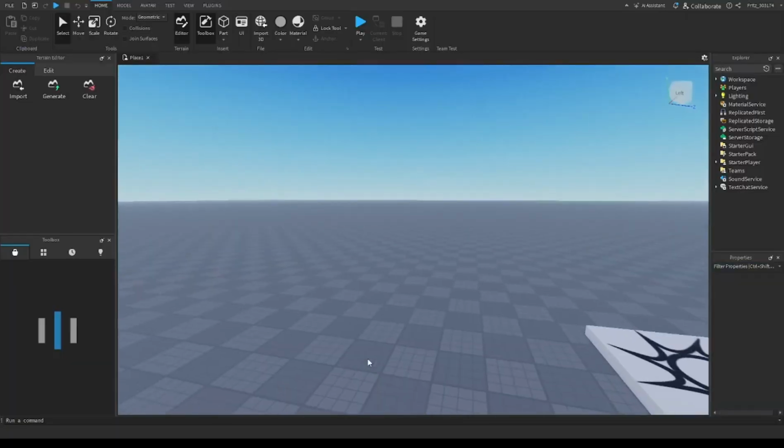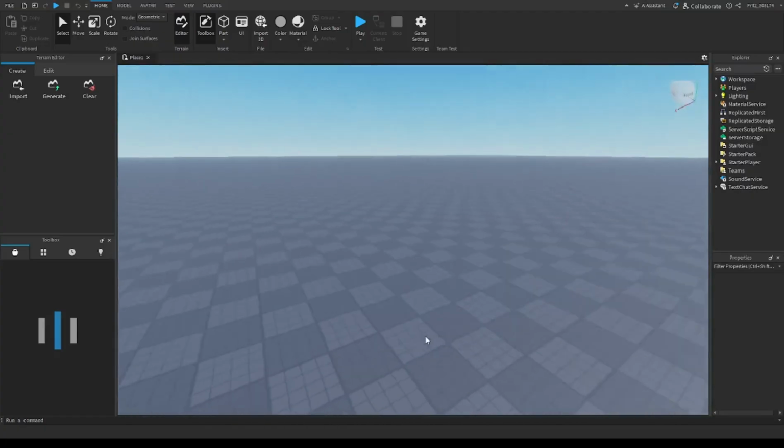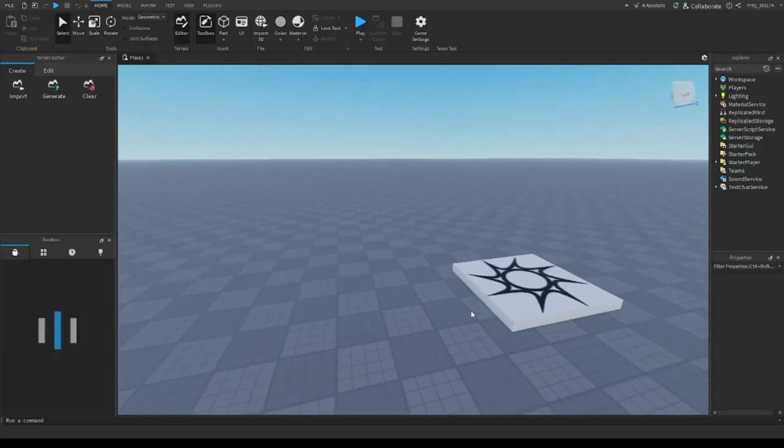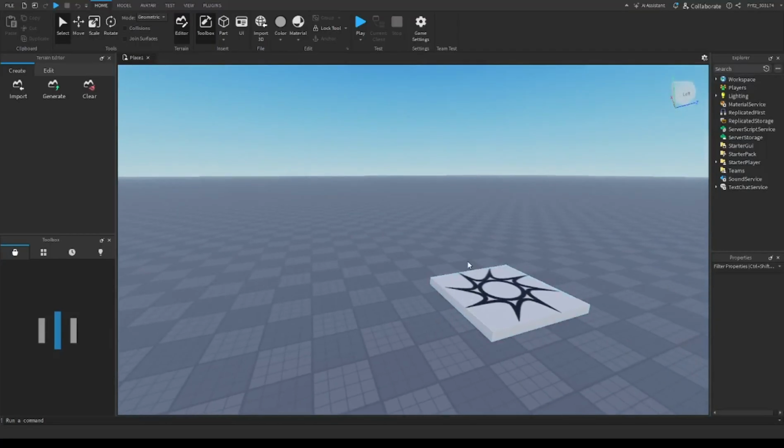Today I'm going to be teaching you the basics on how to model in Roblox Studio, so that way you can get started making your own games and modeling your own assets for Roblox. You can either take commissions using this to get Robux or money, or you can use this in your own games. This is just going to be the basics, and unfortunately I am sick, so I will not be as enthusiastic as, say, future videos.